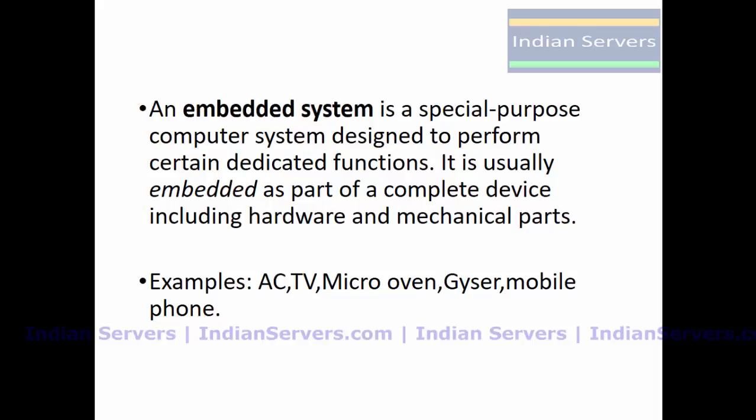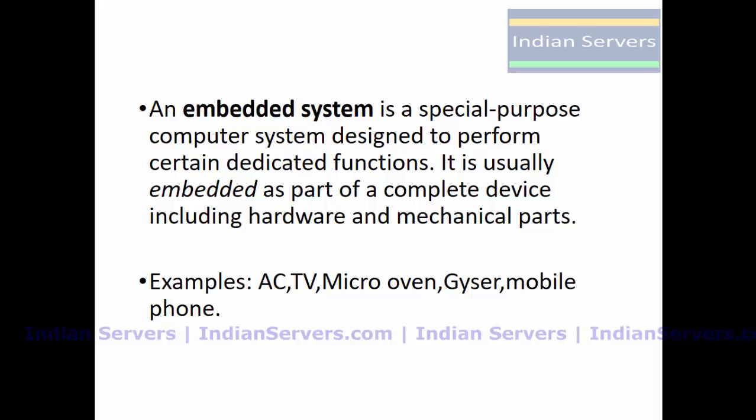So first one is AC, that is air conditioner. So what is the main aim of the AC? It simply monitors the room temperature and it tries to increase or decrease the room temperature. So if you observe in the AC, there will be a small display and also one temperature sensor which is going to monitor the room temperature, and the sensor data is given to the controller or a processor present in the air conditioner. Finally, the controller is trying to push the data to the screen. Ultimately, the compressor present in the AC will be controlled by the controller or a processor.